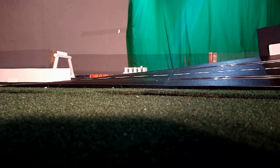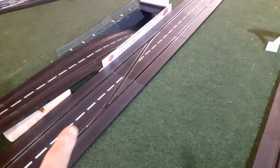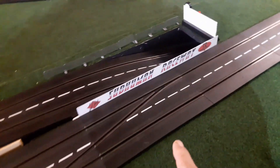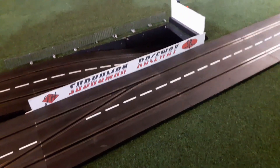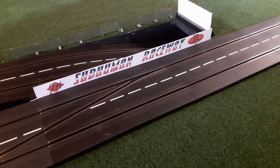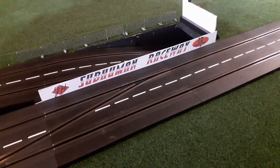Some cars with low downforce — basically the ones we took the magnets out of — you need to be careful because they will leave the track coming out of the tunnel. Also pay attention: we have a lane changer right where traffic is going this way, and with the exit of the tunnel right there, it was a good idea to put a guardrail up so you don't end up punting somebody into the tunnel. Stick around for the race footage to find out whether or not that guardrail was tall enough.